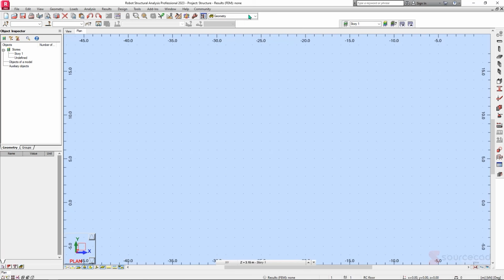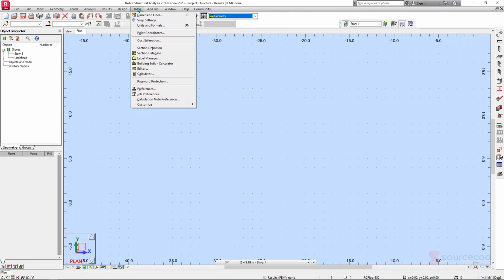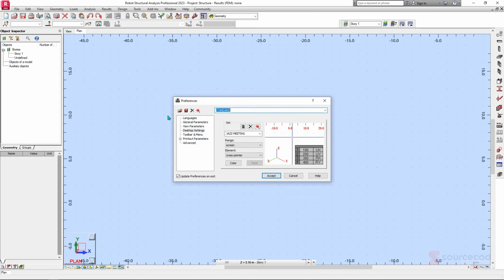So where we have our layouts. You can clearly see that our layouts are slightly different because now we're using a different type of template that has been created by Autodesk, but it's still more or less the same thing. Even if you wanted to change the color of your user interface, you can easily change it from Tools, navigate to Preferences, and under Preferences, you can change the color that you prefer.